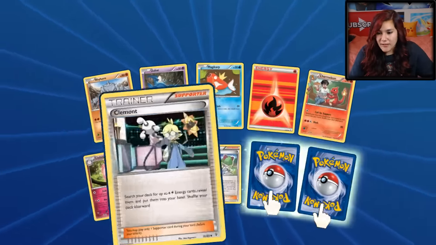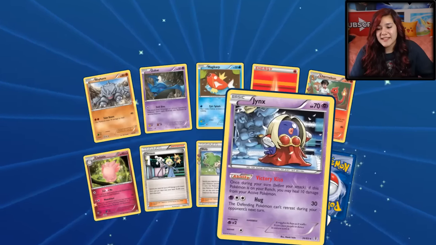All right, so we got a Charmeleon. We got another Wooper. We got a Jynx.